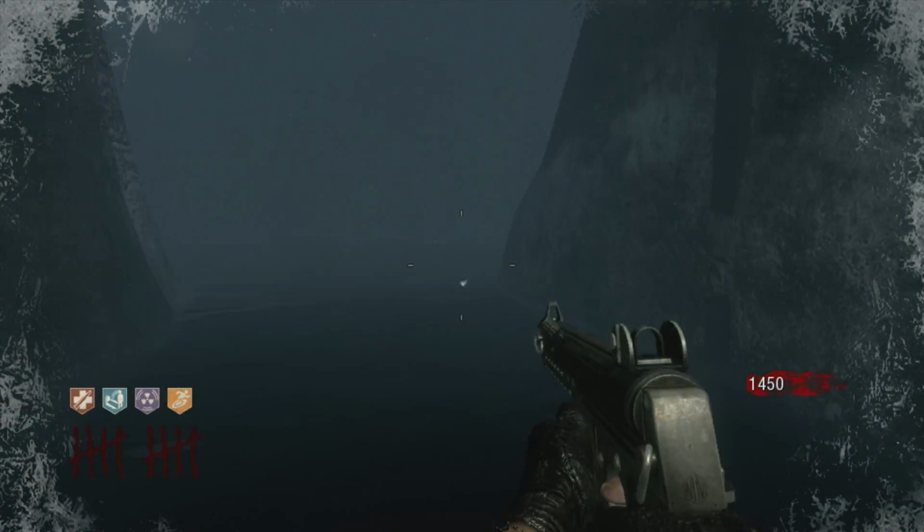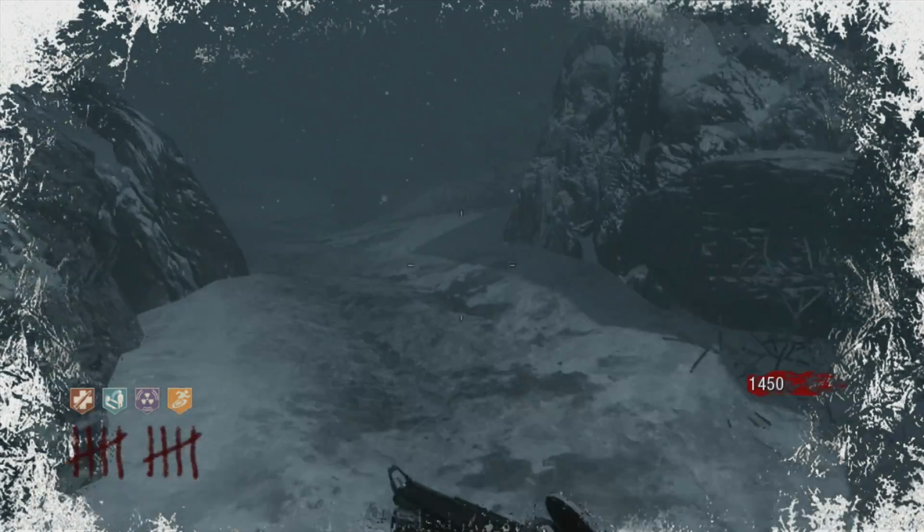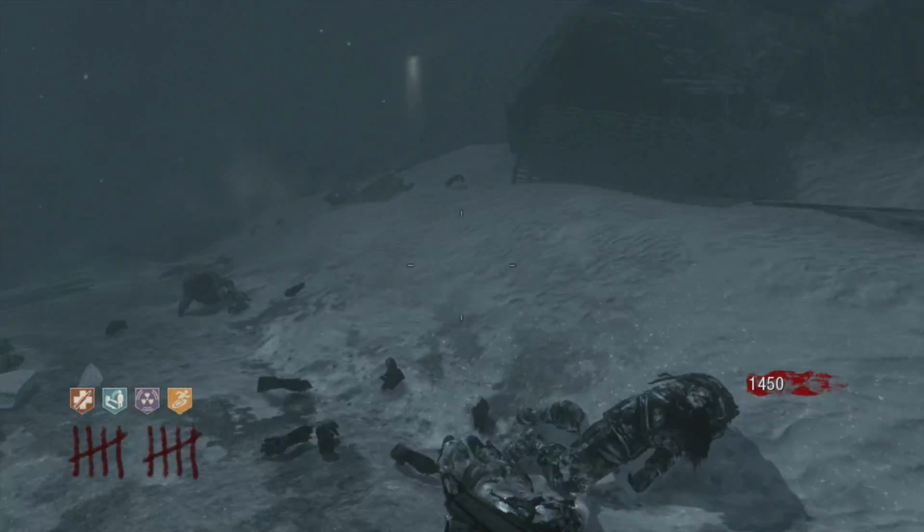And then there is Speed Cola. Go la la, speeds up your life. But yeah, it's really good to see that Double Tap has made a return into this map, as well as the Ascension perks have made a return as well.